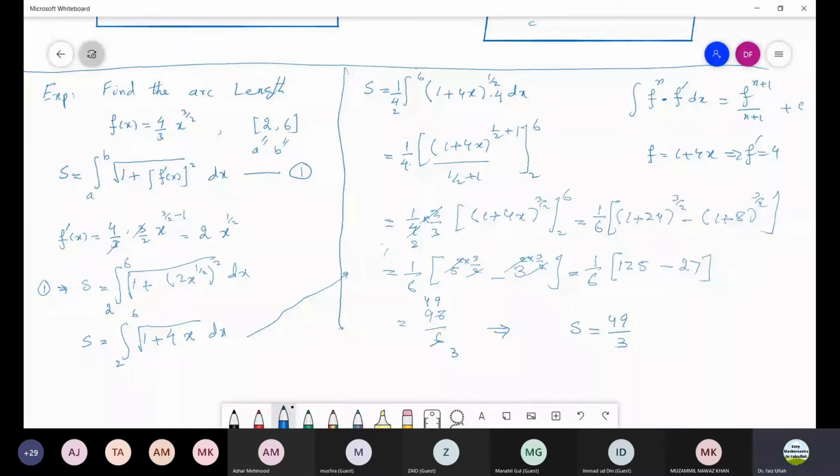Let us explain it once again what we do here. Look at the question. In the question we have to find the arc length of this function from 2 to 6. So as we know now, we shall use this formula. In this formula there is f dash. F dash means we need differentiation of this function. So just differentiate this, then put the value of f dash here and simplify. After simplification, you can integrate and further use the limits and get the solution, which is 49 by 3. Now, if you have any question or doubt, please don't hesitate.